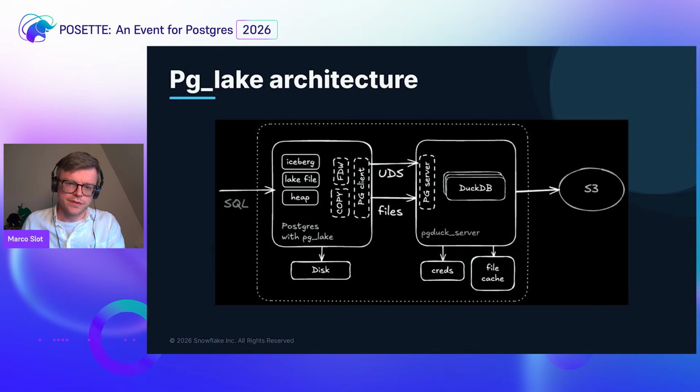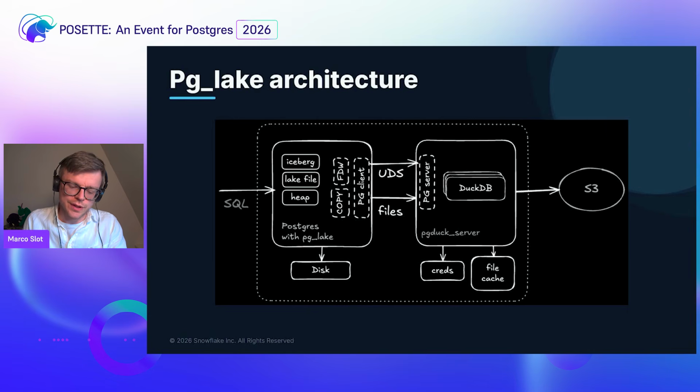Now, under the covers, one of the things we did was we integrated DuckDB, which is this multi-threaded vectorized query engine. It's very fast for analytics. Last year, I gave a talk explaining why it's so much faster at analytics than Postgres. But it also has a big thread pool, and it uses a lot of memory.